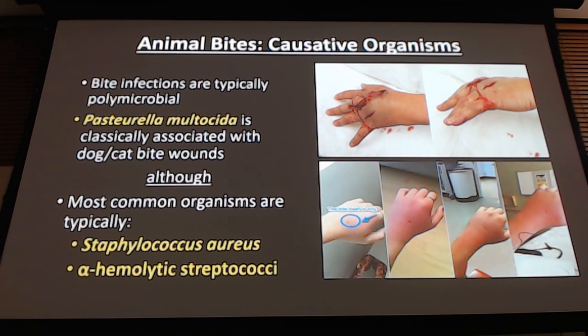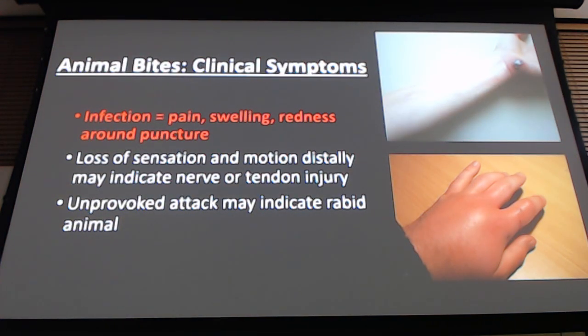So a couple other topics we'll discuss with cat and dog bites. Make sure you ask them very simple questions. Is it your dog? Is it your cat? Do you know the vaccination status? Okay, if not, like you guys discussed quite recently in your lecture in infectious disease, are you going to treat? Yeah. 100%. If there's a questionable history of vaccination, you're going to treat. Okay? But when they present, you can have very non-specific things like pain, swelling, and redness around the puncture. Again, if you go back to that picture I just showed you guys, that redness and swelling is not significant initially, but then takes off in the case of cat bites, okay?